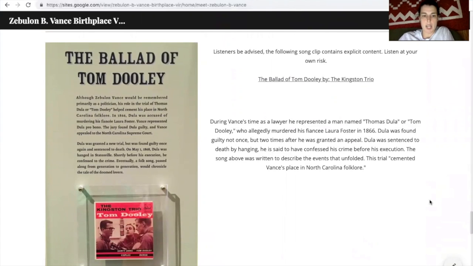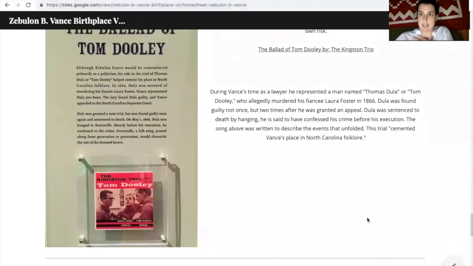I do want to warn each one of you that this is a very explicit song that you can hear by clicking on this link. So I want you to be very open-minded and understand that if you do click on it, I need you to be very mature as you hear what happened, and you will have an idea by reading this excerpt here and reading the poster here. So just make sure you're open-minded and that it's not going to offend you for what it says. But just listeners, be advised.